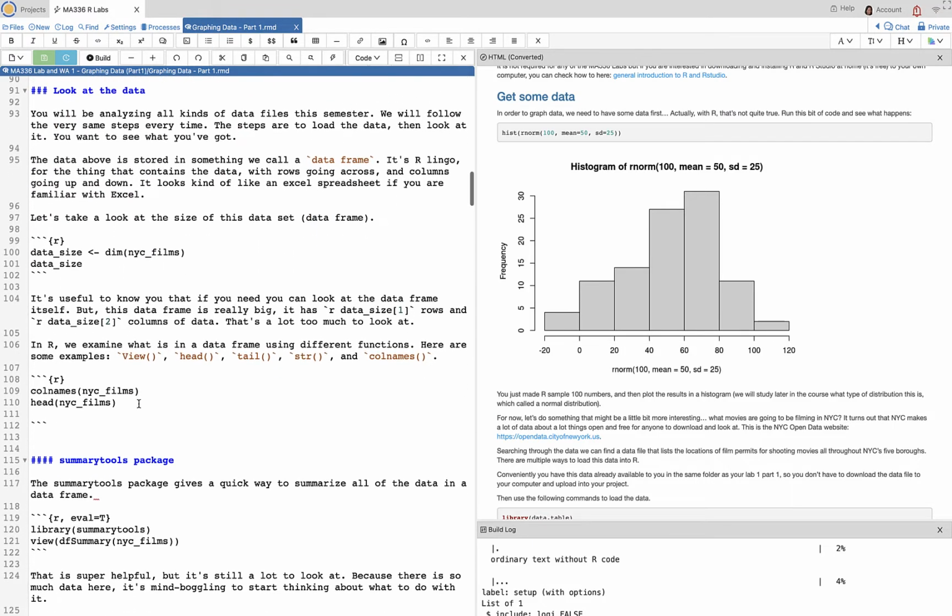Now, what if I want to take a look at the structure of the data sets? I would like to have a little bit more information on what is contained in the file. In this bit of code here, we are using a function called dim, for dimensions, and then dimensions of the data frame contained in the variable NYC underscore films. Whatever those dimensions are, meaning how many rows and how many columns I have in that data frame, is going to be put in a variable called data underscore size, okay?